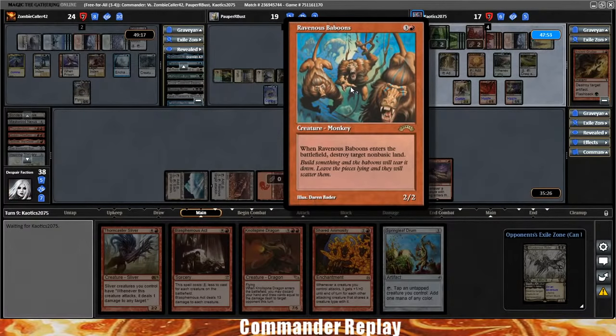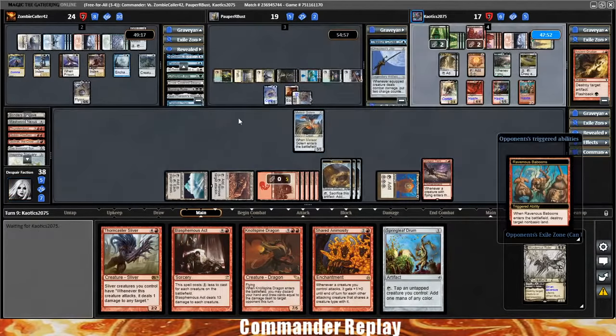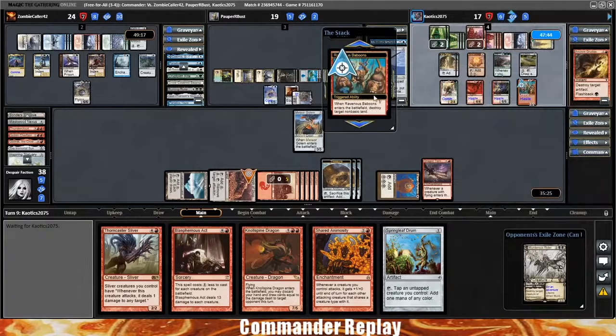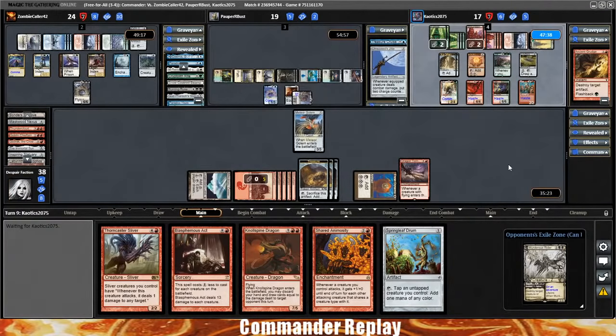Ravenous Baboons enters the battlefield. Destroy target non-basic land. I'd prefer it wasn't one of ours. It's one of ours. Awesome. Yeah, we're getting bled with removal now. We got hit with the board wipe, that's fine, but we've lost Maskwood, Immolating the Immortal Sun, Inspiring Statuary, and Labyrinth, the spot removal. Oh, and a land. That's a lot of things to give up.